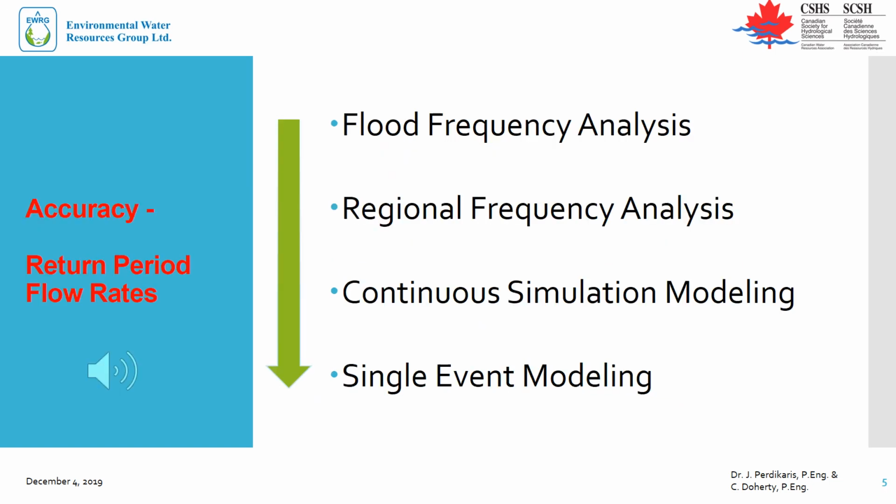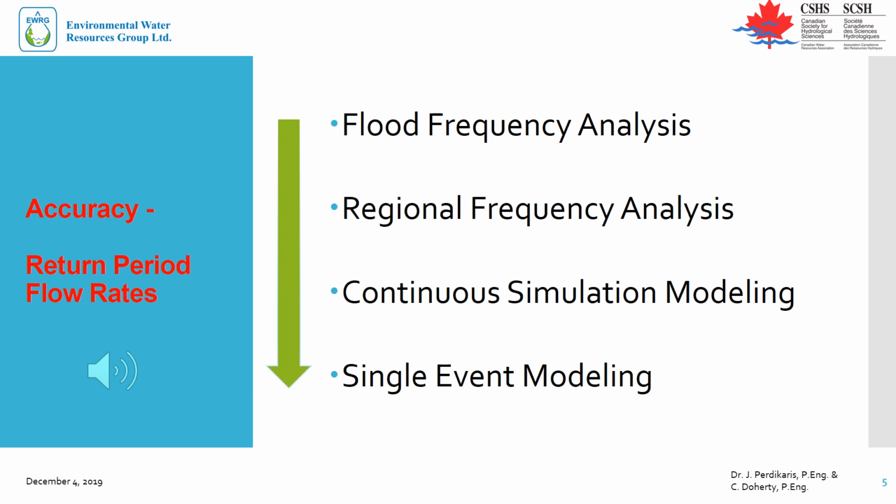The first thing I'd like to discuss is where flood frequency analysis fits into the overall process of generating return period flow rates, and the accuracy or hierarchy of the different methods. Generally, flood frequency analysis is the most accurate method of determining flow rates. It's followed by regional frequency analysis, then by continuous simulation modeling, and single event modeling.